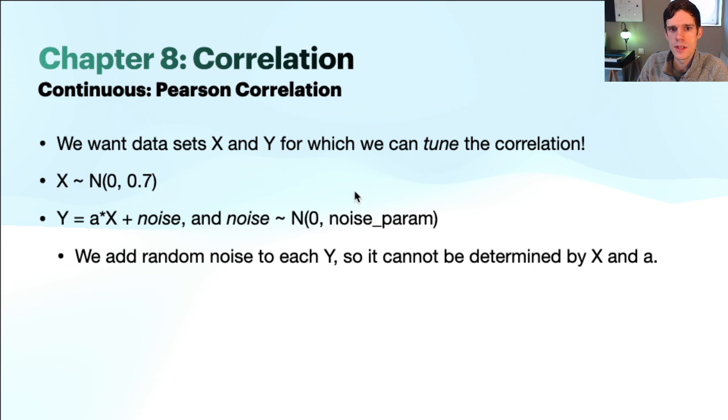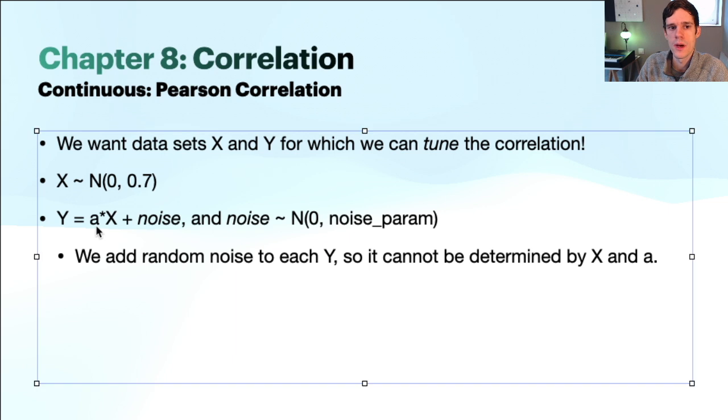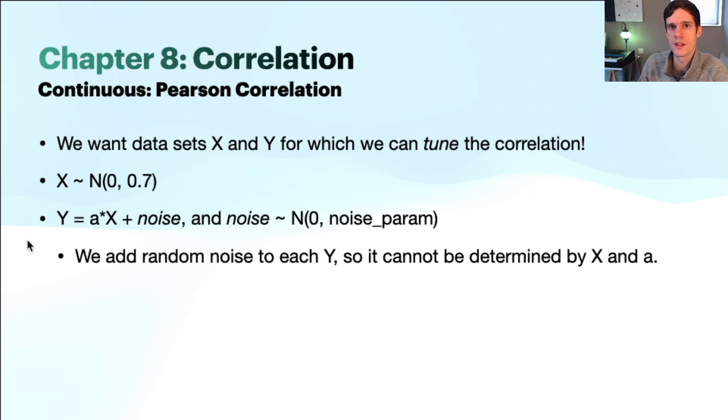For instance, if we increase the value of this noise parameter, that means that this number here that we add might have a larger spread, so it could be much lower or much larger than 0. This means, of course, that we will get much more noise and therefore less correlation. However, if we put this noise parameter to 0 or very, very small, then this noise will always be roughly 0, the mean of this normal distribution. Now, if this noise is roughly 0, then we are back to the previous case, where each element in our y dataset is simply the element in our x dataset multiplied by a fixed number, and thus 100% correlated.